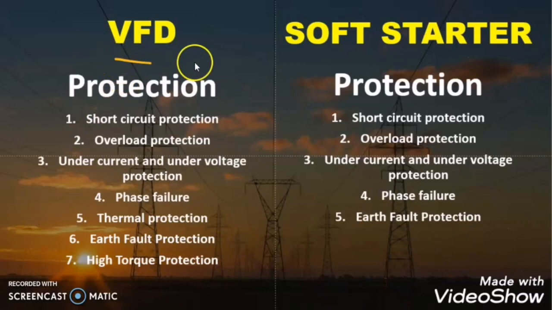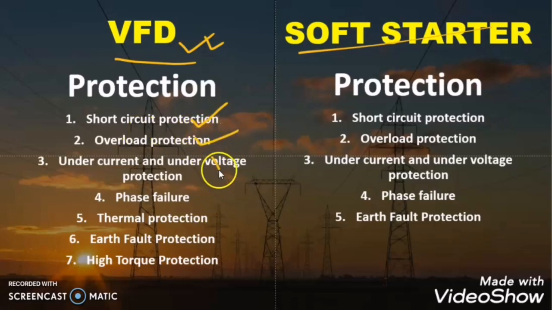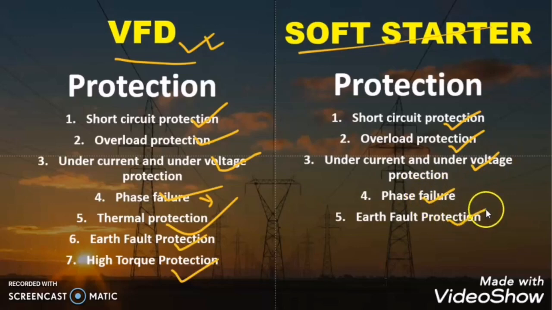The other difference between the VFD and soft starter is that VFD is a magical box for the motor. It is giving every possible protection to the motor, and the soft starter is also giving, but less than VFD. In VFD you will get short circuit protection, overload protection, under voltage, under current protection, phase failure protection, thermal protection, earth leakage protection, and earth fault protection, also high torque protection. But in the soft starter you will get short circuit protection, overload protection, under current and under voltage protection, phase failure protection, earth fault protection.